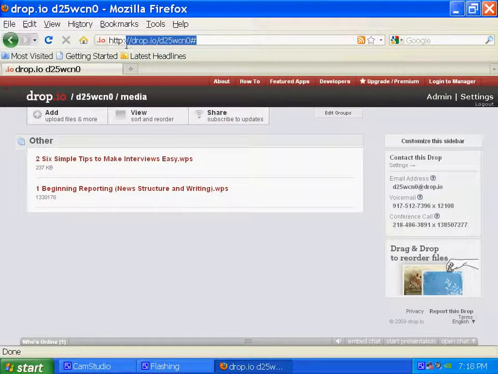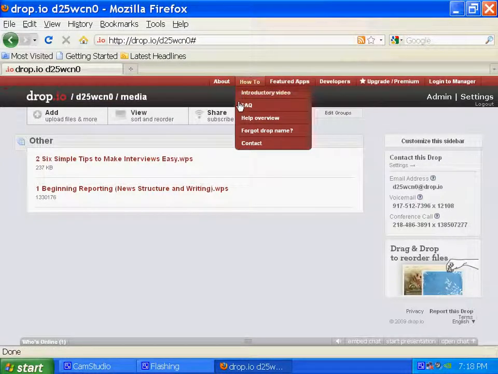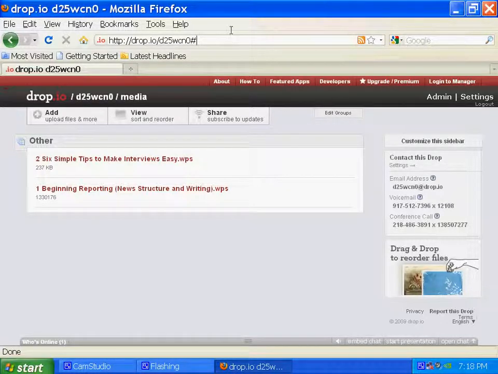Remember, always copy your Drop.io address up here at the top. Copy that, and if you want to send an email, just send that link to somebody who you want to share it to. Give them the password, so it would be Radioheads in this case, and they can drop and add and do everything that you can do. Like I said, up to 100 megabytes, which is more than enough to do most simple stuff, and we'll be working with this a lot in the Radioheads project.